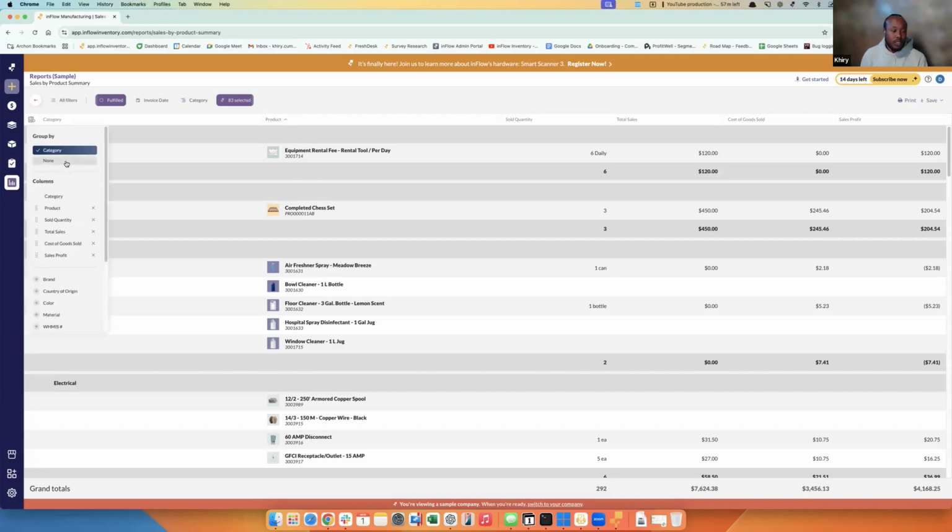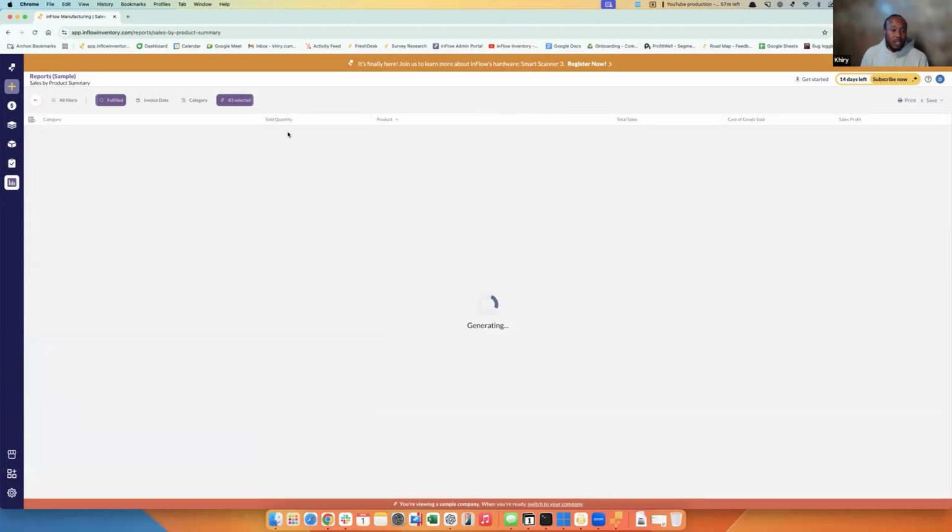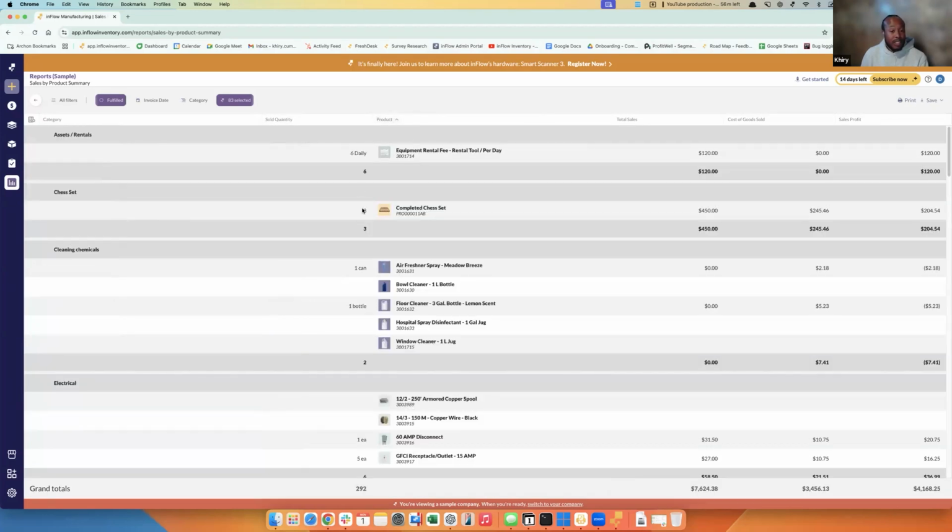actually group your reports, and each report will have a different way of being able to group. In this case, it wants to either group it by the category, or it's just not going to group anything at all and lay everything out in just an order of how they were sold. You can also filter through these different headers or these columns at the top. So if I did want something like the sold quantity to be before the product, you'll get that little regenerate option, and you can see that my header here went from sold quantity in front of product than it was before. So now that sold quantity is actually showing up before the product here too. So you can see how many were there. So if that was something that was important to you and you wanted to see that before any type of information, you can definitely control that from every report.